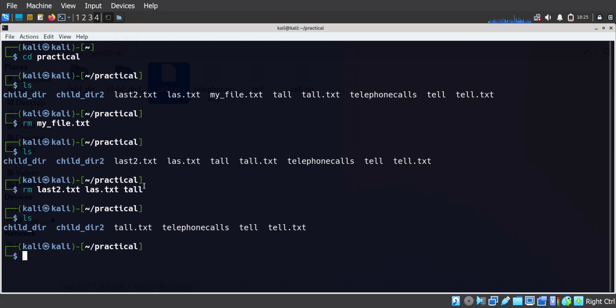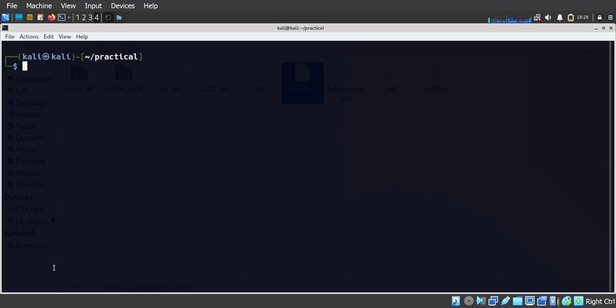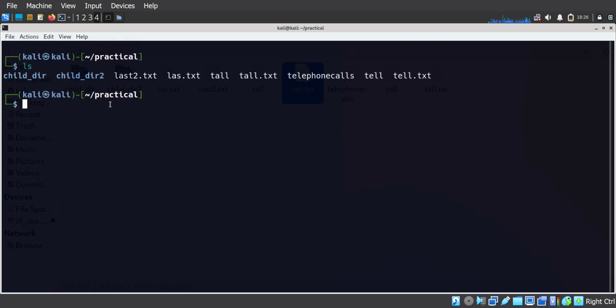Okay, I'm going to make use of these 3 files, so I need to create them back using the touch command. Now, if I don't want to delete a file by mistake, I can use the -i parameter with the remove command. The -i parameter stands for interactive. This parameter prompts you to make sure that you are serious about removing the file, because after you remove a file, it is gone forever, and the shell has no recycle bin or trash can where you can recover the files you delete. Therefore, it is a good habit to always use the -i parameter with the rm command.